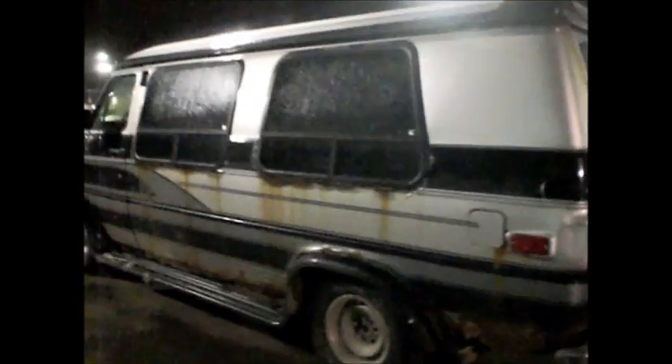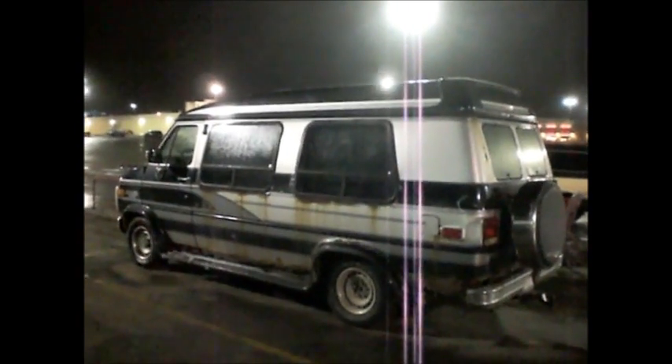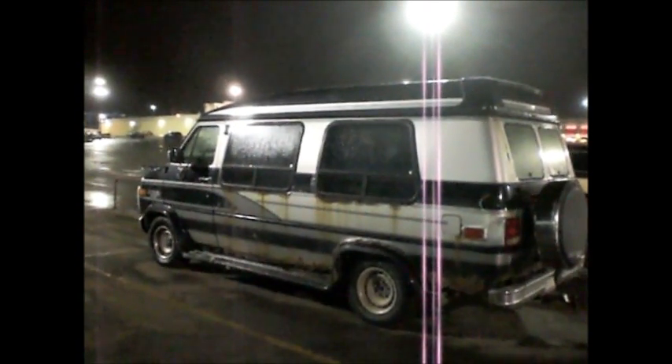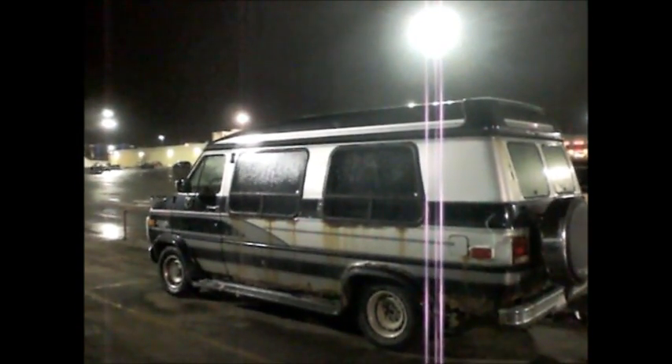What are you supposed to do when you live in this part of the country? The one I'm looking at is in Atlanta — that's the plan. Mrs. CW knows everything about it. We're going to negotiate to buy it, put some tires on it. I'll fly to Atlanta, buy the van, drive it to the Helen, Georgia Corvair show, then drive it to Florida, put my Harley in it, and drive it home.